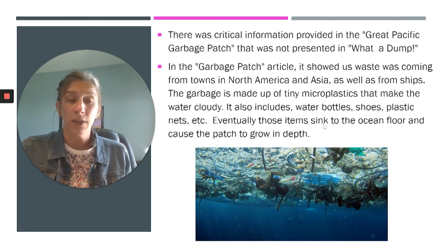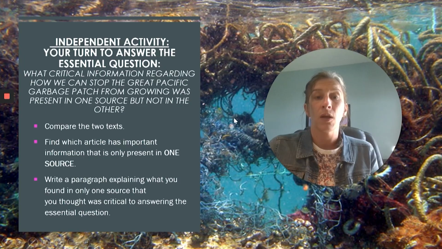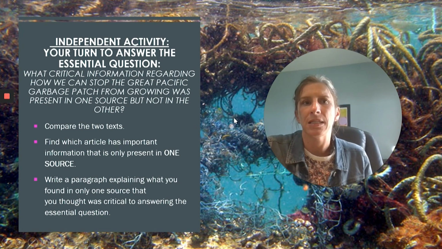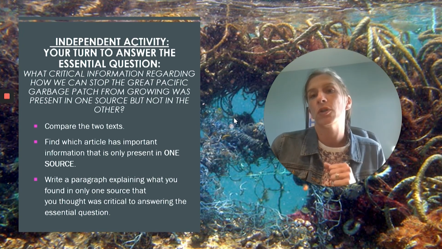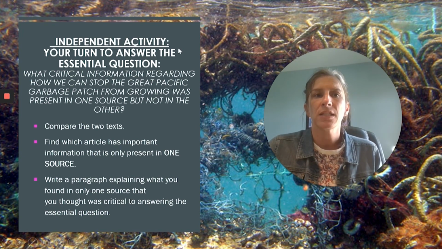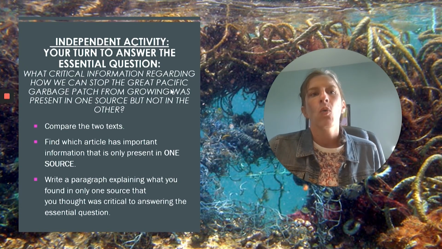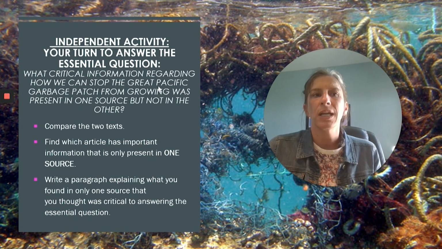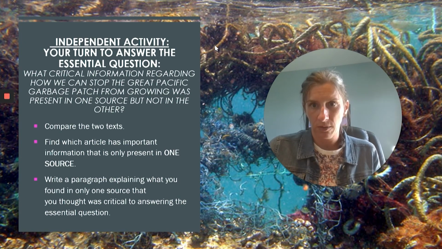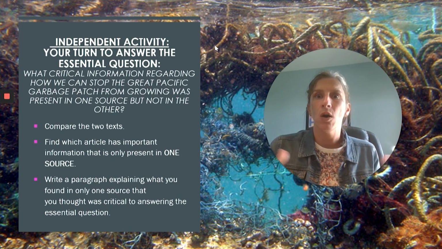Okay, so now that we've done this together, it's going to be your turn. I hope you got a lot from our lesson today. Now it's going to be your turn to give it a go. Your independent activity. Your turn to answer a new essential question. What critical information regarding how we can stop the Great Pacific Garbage Patch from growing was present in one source but not in the other? Okay? How do we stop this? We know it's a big problem.